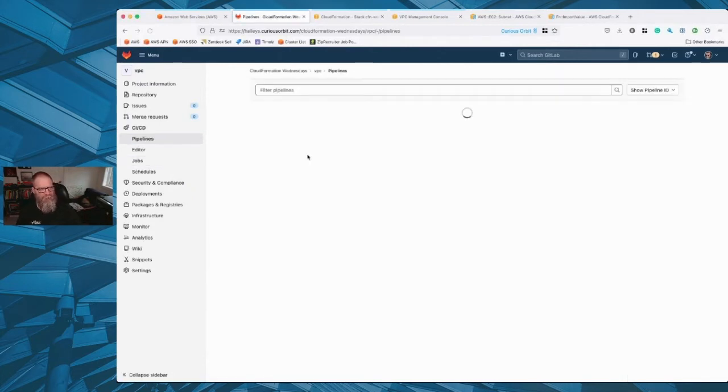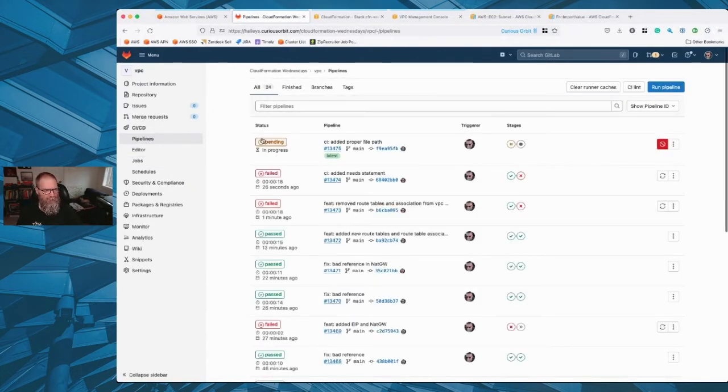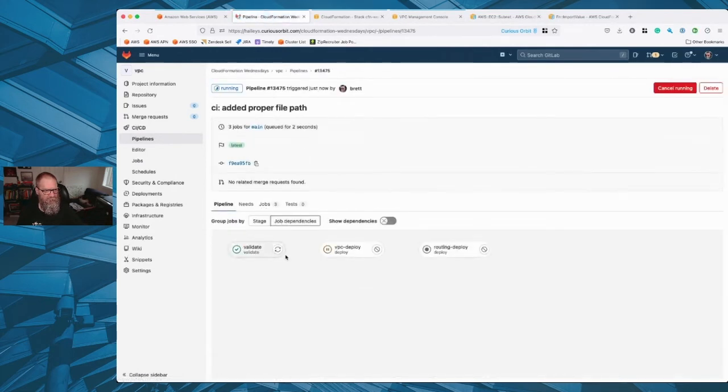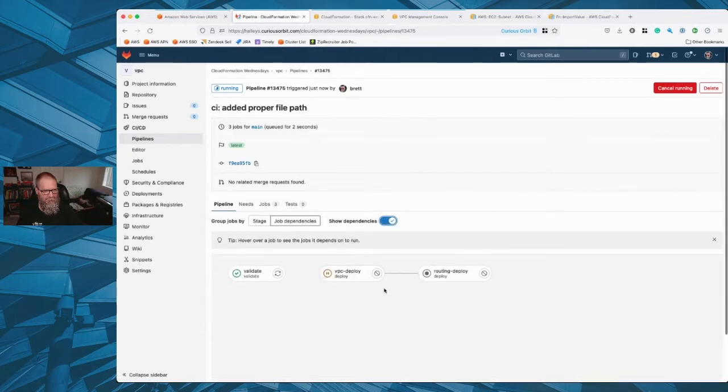Now we should have 2 failed pipelines now because the second one, yeah. So now if you go in here, if you go to job and you go to job dependencies, we can see now how these are related together, right? So the routing deploy job depends now on the VPC deploy job, which means we'll run this one first and then run this one. And it won't really make much of a difference in this CI job, but if you had a lot of stacks in here, you can actually get some improvements in the speed by using this idea of the needs statement.